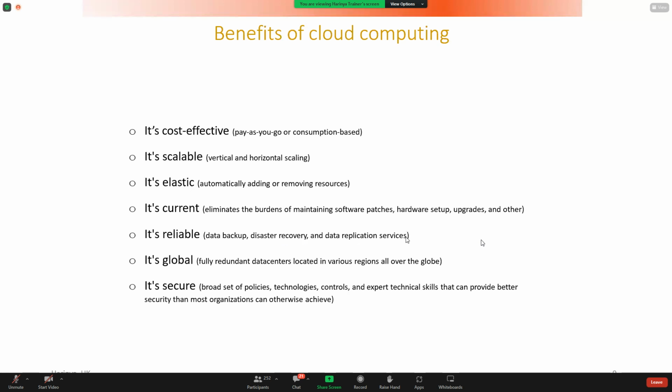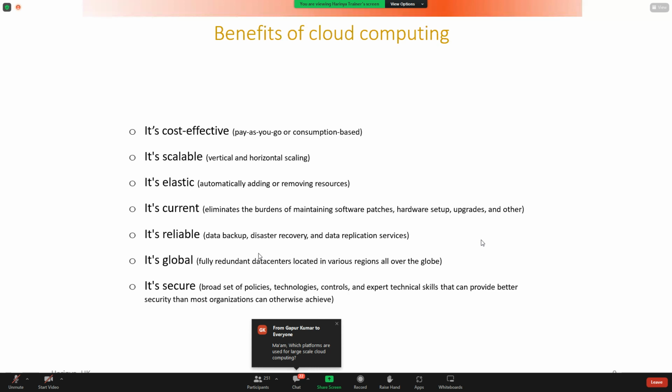Data replication services. Right now, all the files and photos are in your mobile. Maybe you will copy all those files to Google Drive or some other location, right? You maintain a copy and also take a backup of it, because sometimes files are suddenly deleted from your mobile and you want them for later purposes. Same here as well: if you want the files later, you can use the reliable backup concept here.